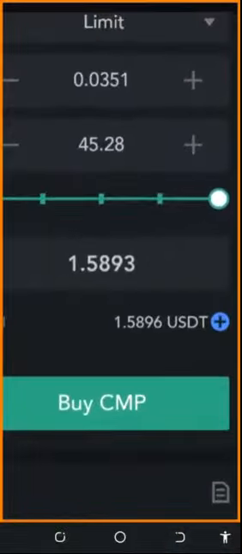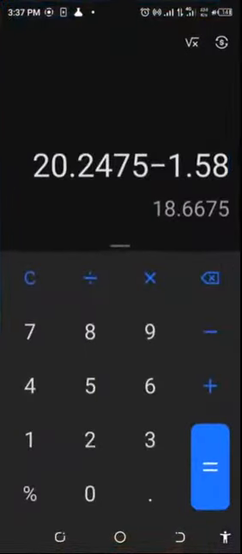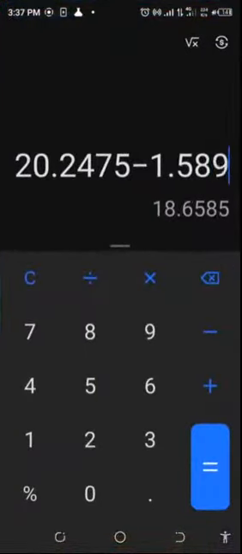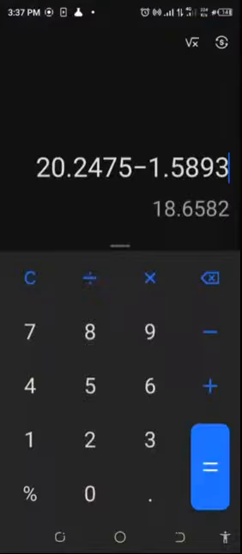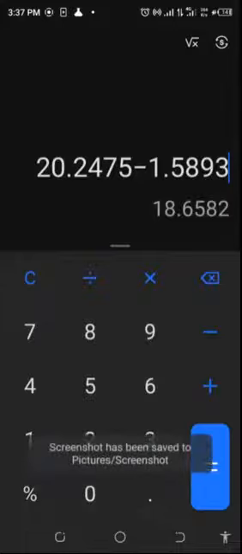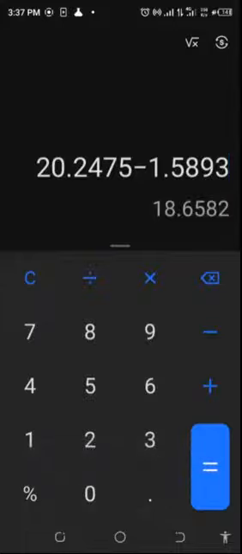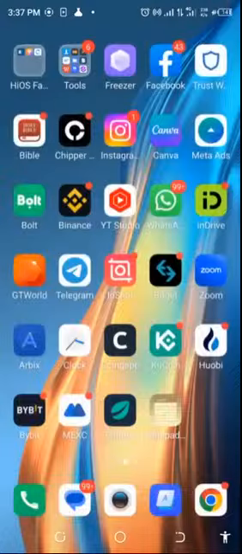Let's just go check what this is. 1.5893. So that's what's going to give us what we're working with. What we're working with really is 18.6582. So let's just work with that. Okay, so what we've been able to change is 18.6582. That's what we're going to use for this trade. So let's not waste time. Let's make sure that we keep on going.